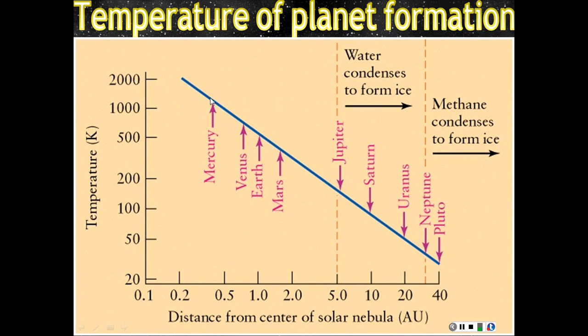And we can see that Mercury is made of these high temperature silicates and oxides, and so it formed very close in, and so we can see that you get all of the rocky planets forming close in, but you can't form any of those volatile things. Once you get out beyond the ice layer, here we have the ice layer, you get the gassy planets forming, and then out beyond that you get other ices like methane and carbon dioxide that add into what you get out in the Kuiper belt.